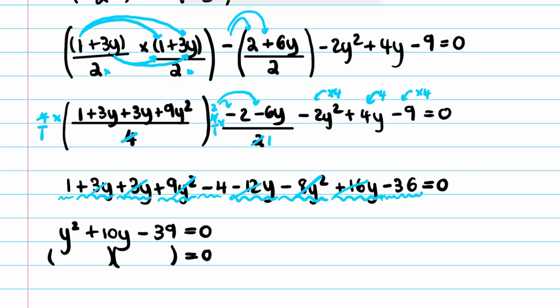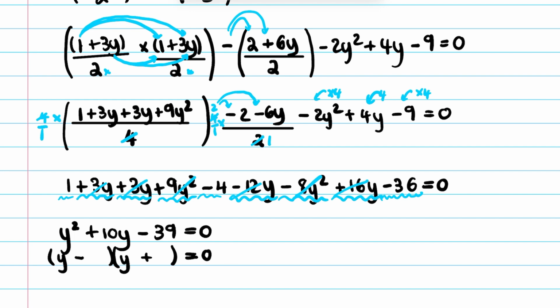Put your brackets down. Put your equals to 0. Okay, you know that you're going to have a y in the one bracket and the y in the other. Then take a look at the back variable sign. That's going to tell you if you're going to have positive or negatives in your bracket. Can you see here that you're going to have both a positive and a negative, because that is what is going to give you this negative at the end of the day. So you know that one bracket's going to have a negative and one bracket's going to have a positive.